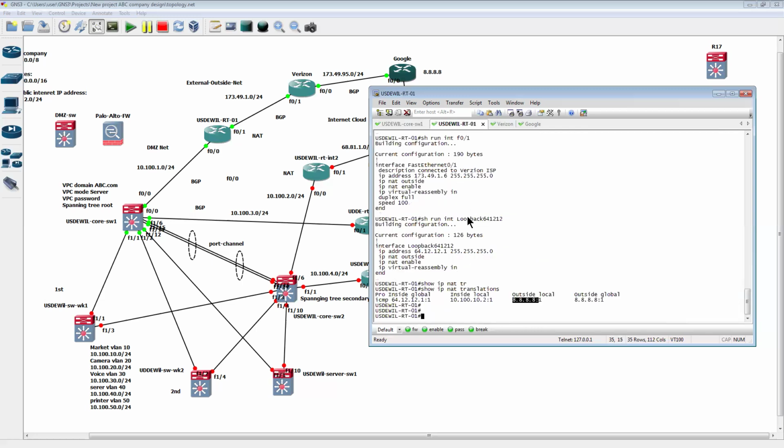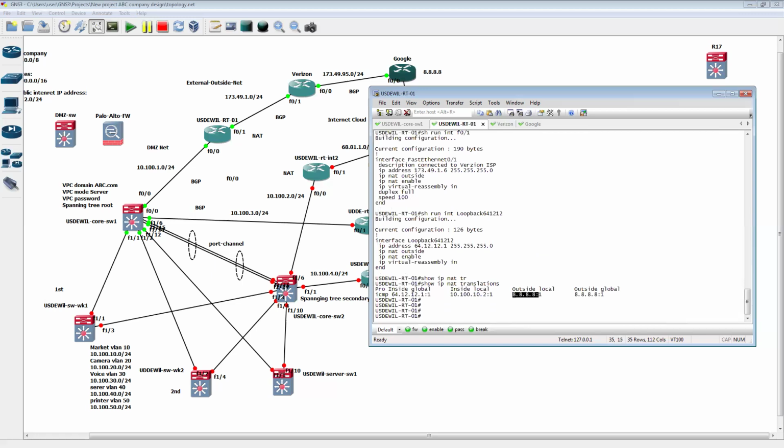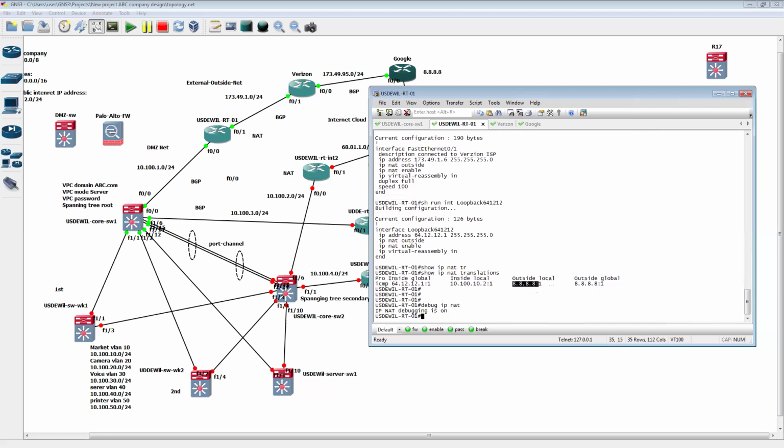And also here, see when we do debug. Because this is a lab network, we have no worry, no fear, just run a debug. But one more time, do not debug all. It will crash your router, and then if someone has to reboot the router but you don't have a way to cancel it, that's the problem. So never use debug all. We just want to debug IP NAT translate, IP NAT enable.